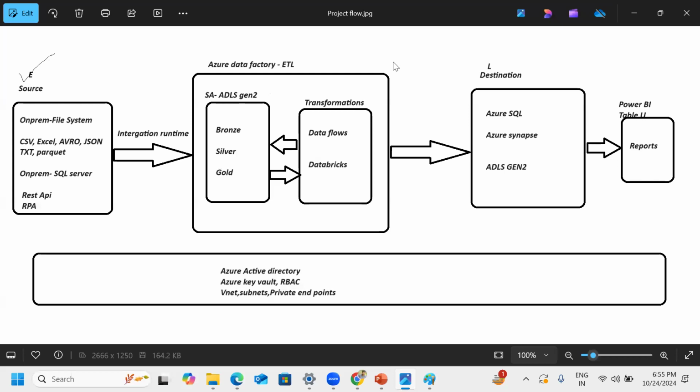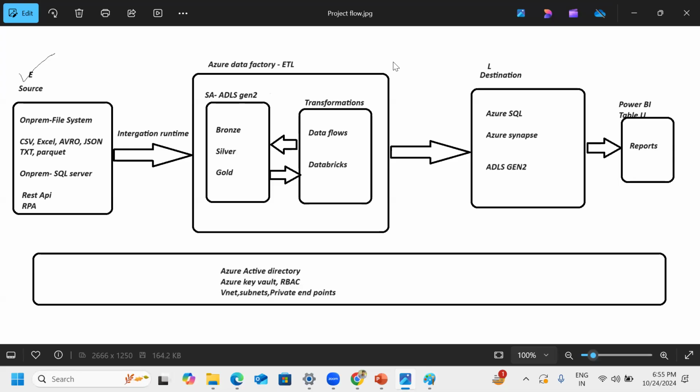And the second pipeline, whether it is data flows or Databricks, is one more ETL Azure Data Factory pipeline. Whatever you are doing with data flow or Databricks, we need to add into the second pipeline. It does some transformations like data cleaning, data enrichment, and then moves the data into the silver layer. That is the second pipeline.